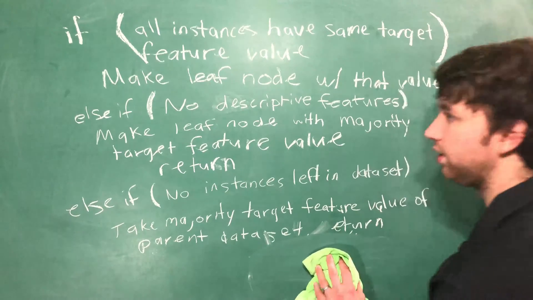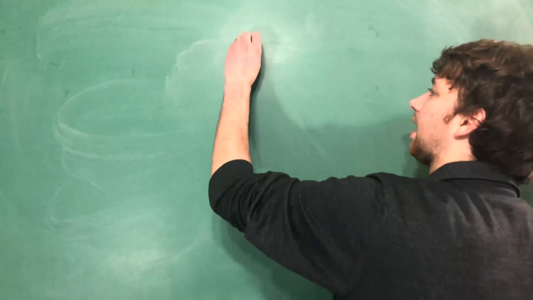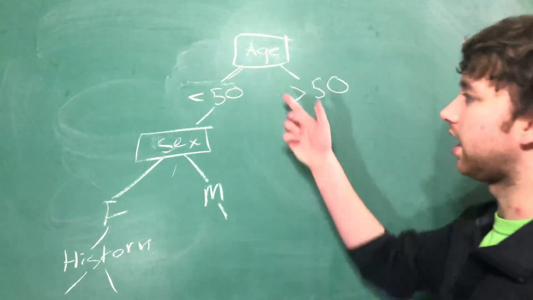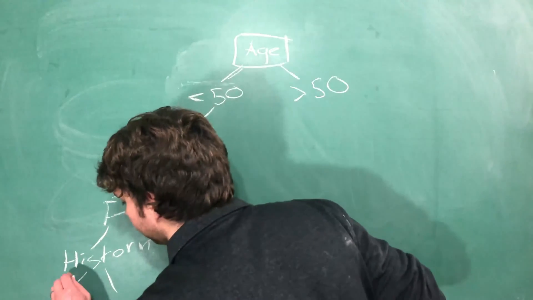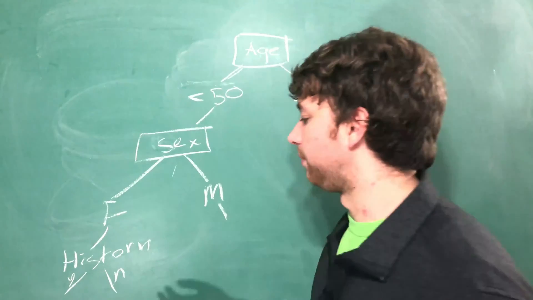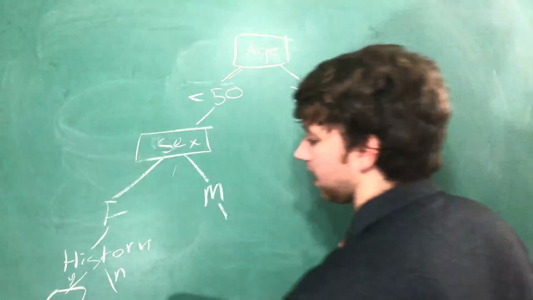I'm going to erase this algorithm. Now if you wanted to see that in tree form, you could have it like this. We split down less than 50, female, history where we have yes and no, and we get down to here and our data set is empty. I don't know if you guys can see that or not but it's just an empty box.